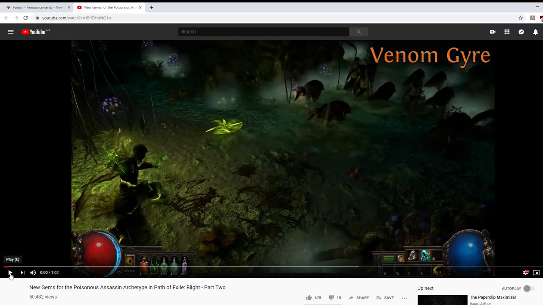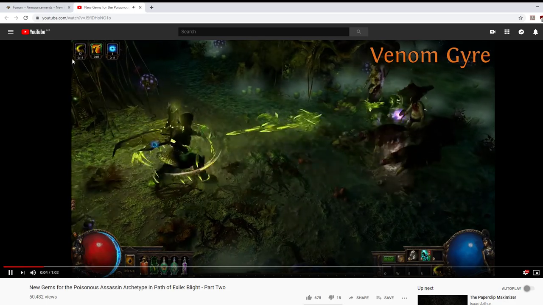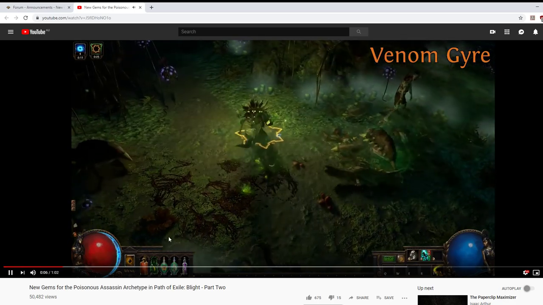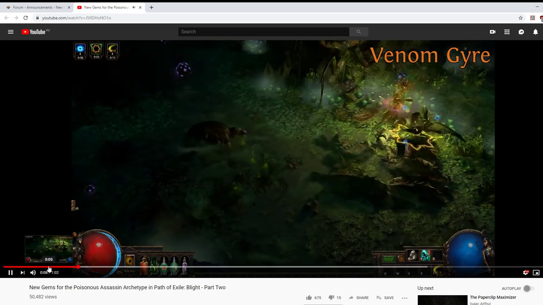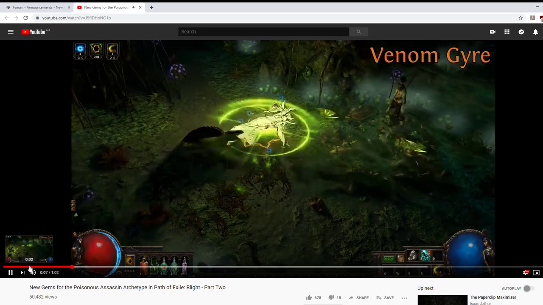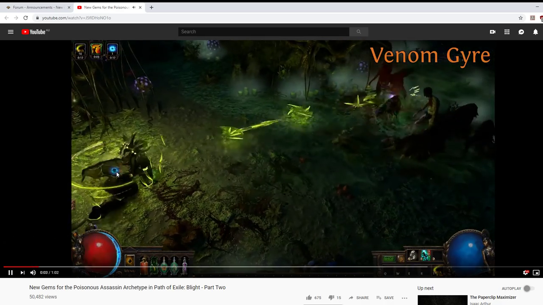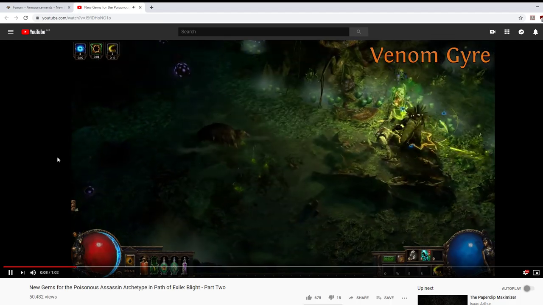So this is Venom Gyre firstly with minimal supports, then with more. So that's the base mode of the skill. You'll see that these are the charges, and then boom, there's the whirling blades. Let's just watch that again. Oh, we didn't go far enough back. And we should actually go even further back than that. Here he goes, whirl. So there's lots of potential damage there.